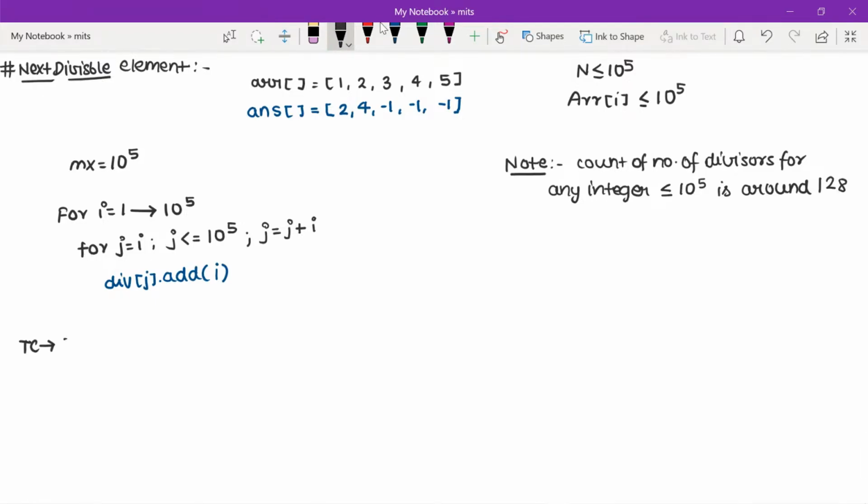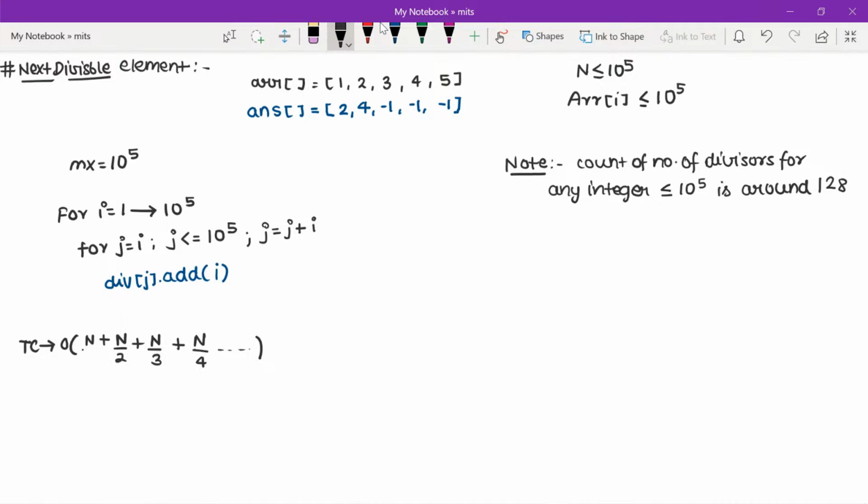In this case, the time complexity would be n by 1, then n by 2, then plus n by 3, then plus n by 4, and so on.